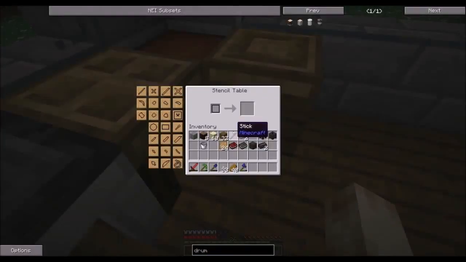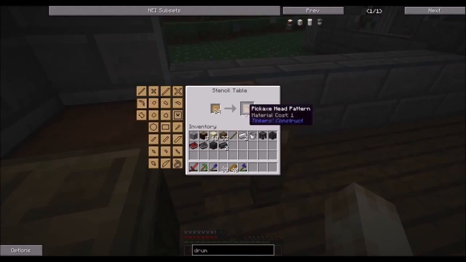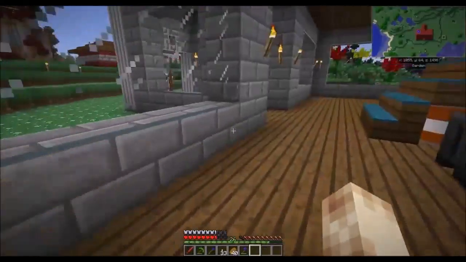We will go ahead and get our tools started here by putting our blank patterns into the stencil table, and we'll just click on the stencil that we want. So for the time being, I only want to make some simple tools, so we'll make a pickaxe head, a shovel head, an axe head, and a sword blade. And I will also need to pick a type of sword handle. I could do a crossbar for a rapier, a handguard for a longsword, or a wide guard for a broadsword, which is what I'm going to go with. And we'll also need a tool rod pattern and a tool binding pattern for the pickaxe. Now that we've got these, we'll just go ahead and throw them all in here, and they will show up here in the part builder, or here in the pattern chest as well.